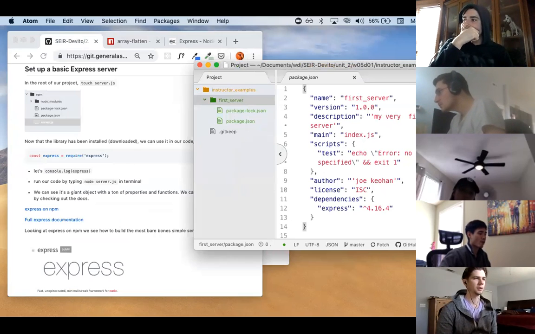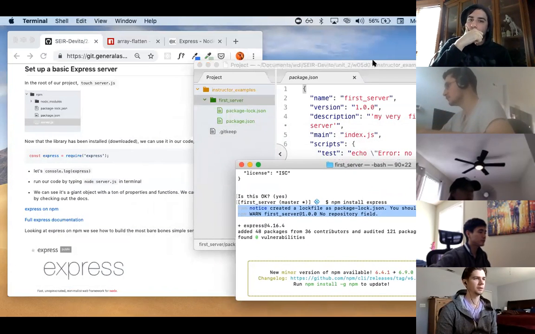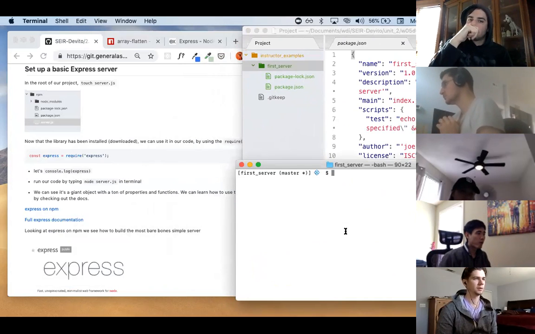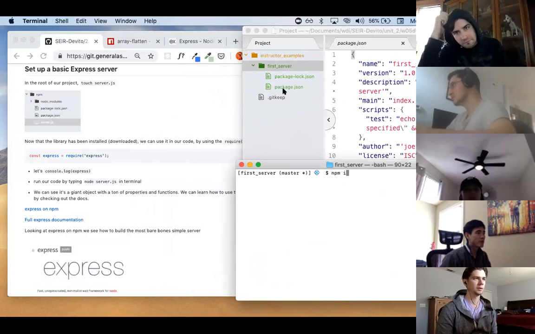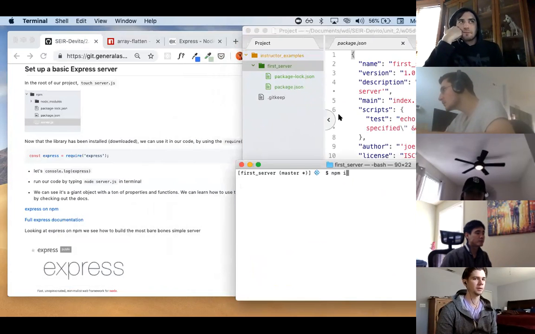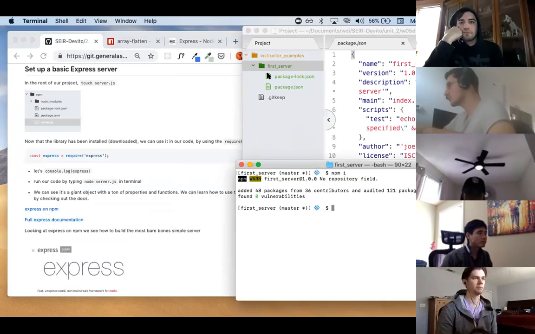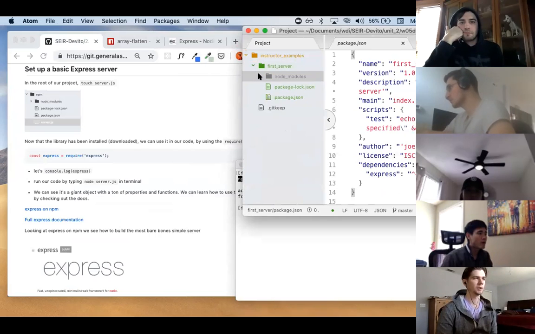If I try to run a server that had Express, it would break right now because you don't really have Express. So what I could do now is run npm i or npm install, either one works. If I just do npm i now, watch what happens. It's going to take a look at my package JSON and re-download all of those packages immediately. And there we go. It came back.